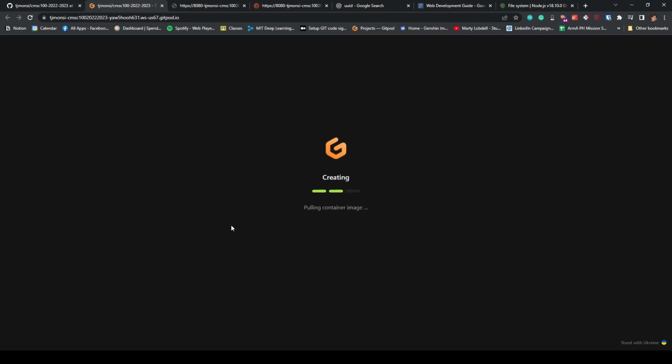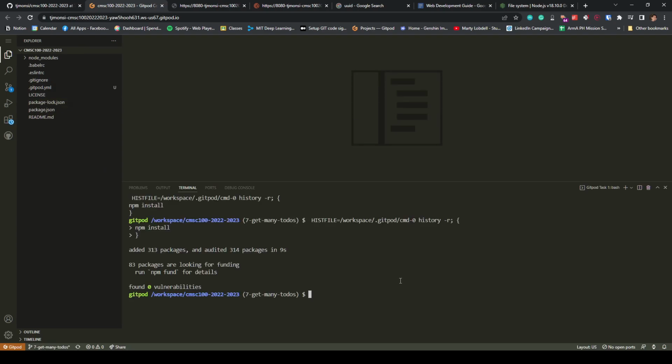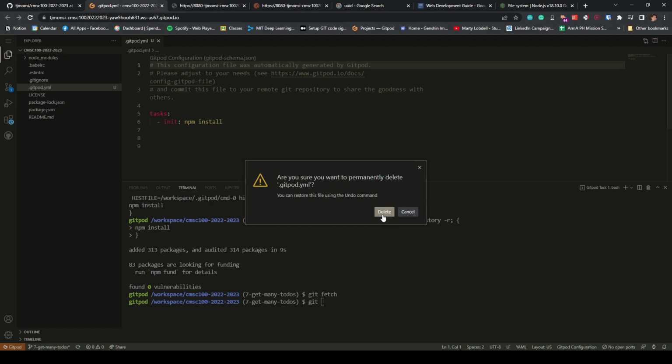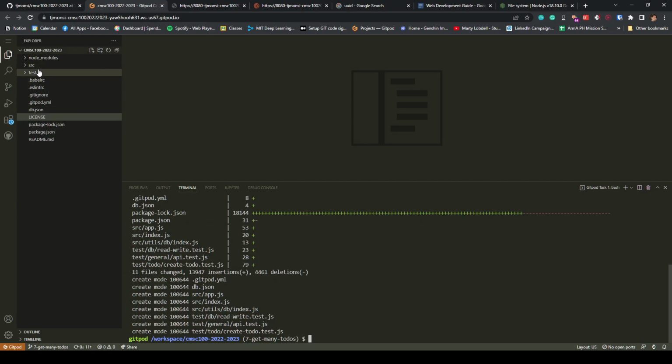So for Gitpod, we'll start once we can get git fetch. We'll remove the gitpod YAML because that will conflict with our stuff. So git merge origin main, and that's how we update our branch.